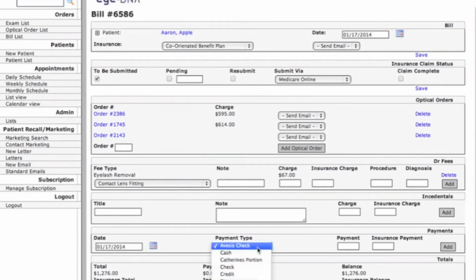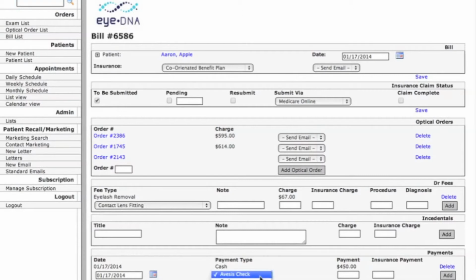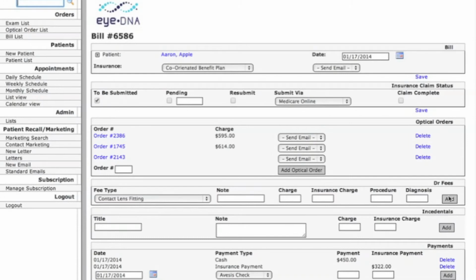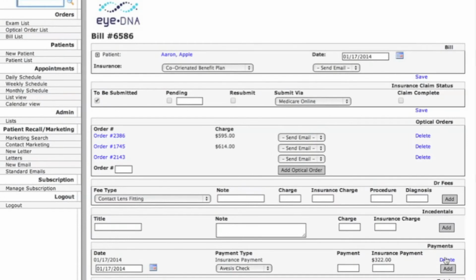Here, charges and payments for both private and insurance ledgers are recorded. The bill is printed as a walkout statement or can be combined with other bills to generate a super bill.